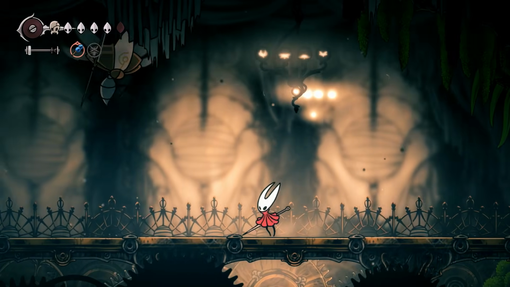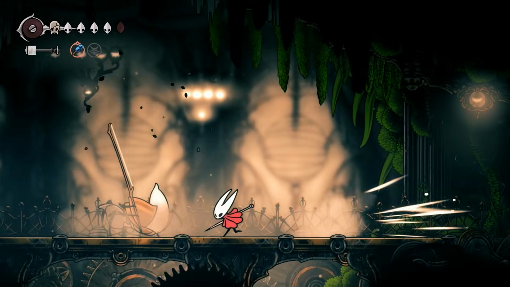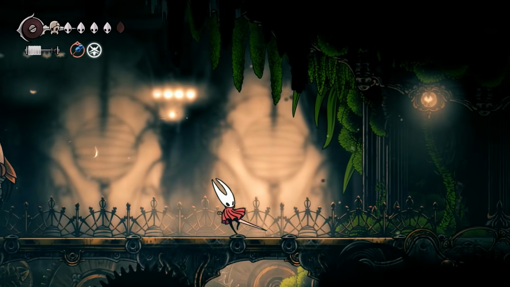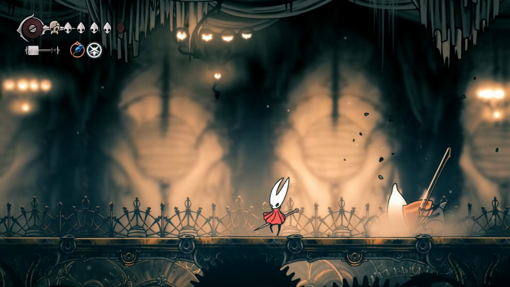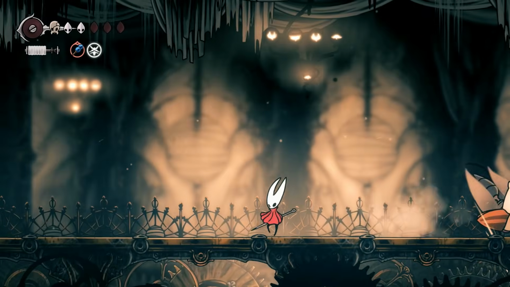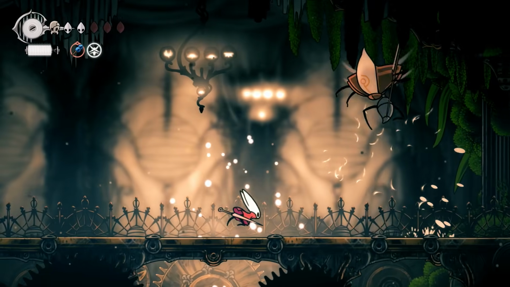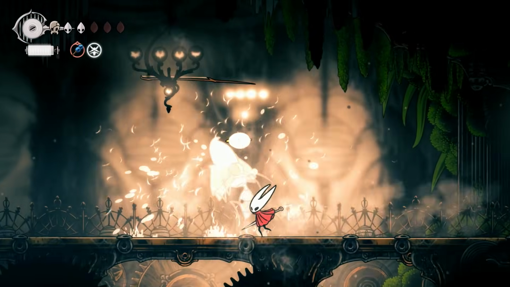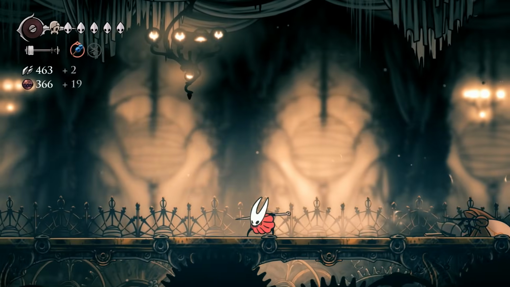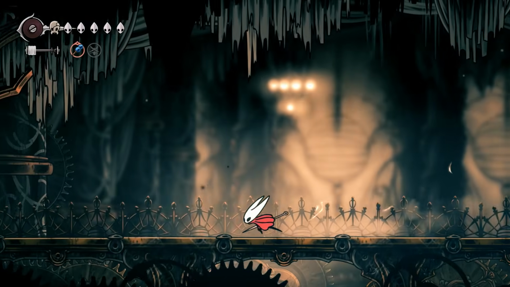These guys lead to a boss, so I would kill them the first time around, but if you don't want to kill them over and over, if you're dying to the boss, then whenever they jump up in the air, that's a good time to run. Like this time, you can run underneath them and just pass them all. They do drop those little silk spools too, that resets your silk.